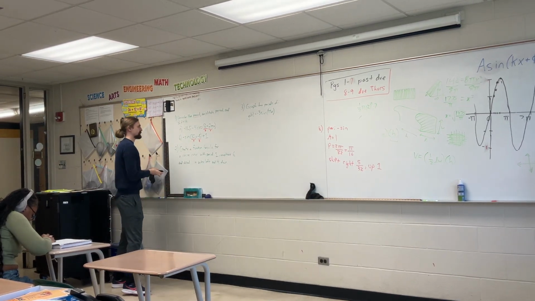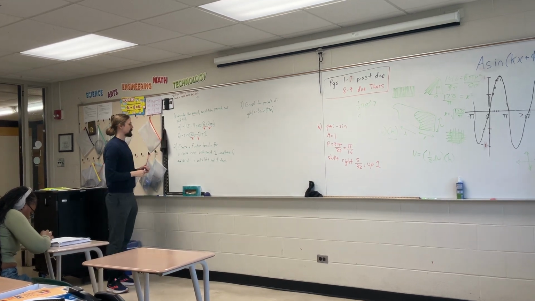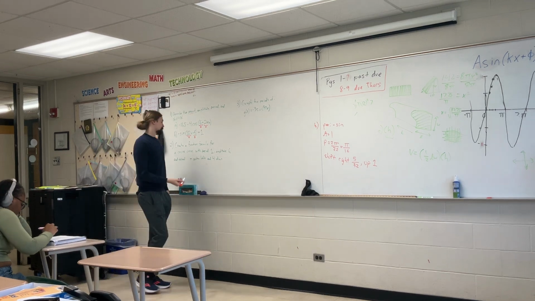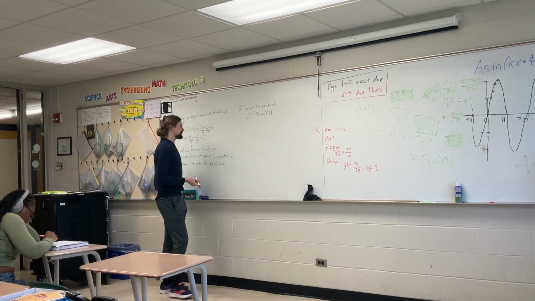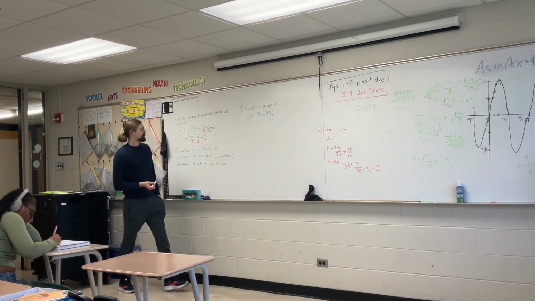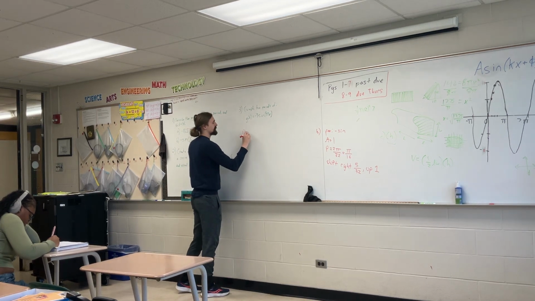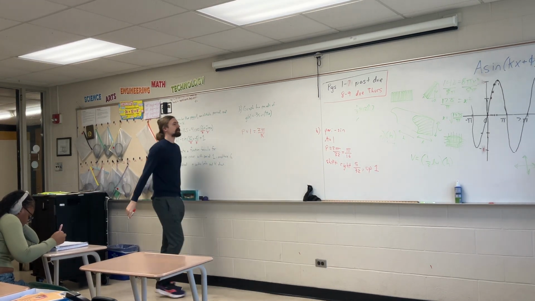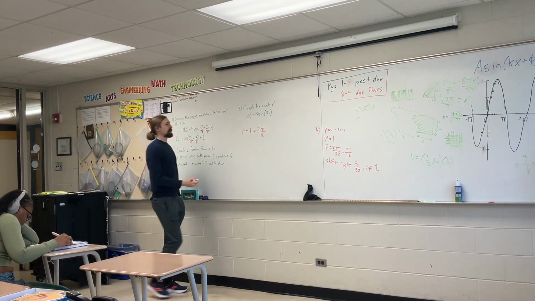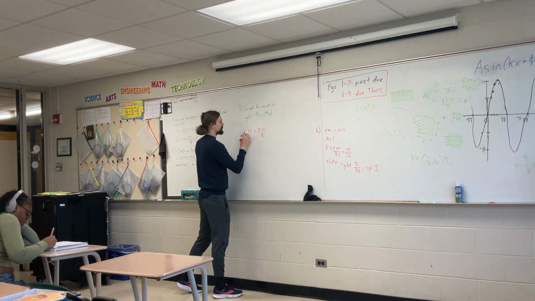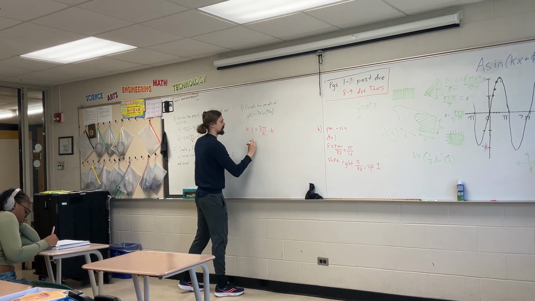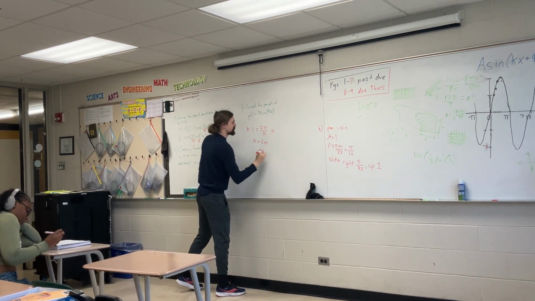Number 2, create a function formula for a cosine curve with period 1, amplitude 6, and so on. Let's just write some equations and solve them. We know that the period has to be 1. We also know the period is supposed to be 2 pi over k. Solve the equation for k. I can multiply both sides by k, and k is equal to 2 pi.